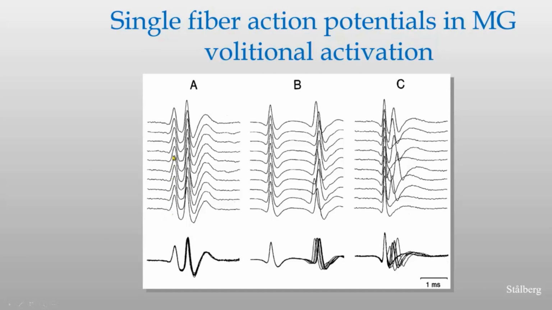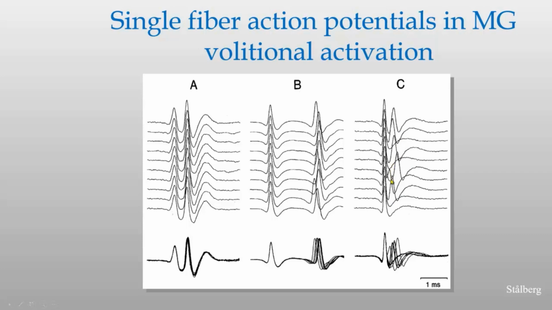In situations of disturbed neuromuscular transmission, such as myasthenia gravis, we could obtain the following set of recordings in a given muscle. In one position, we get the nice double spike with a variability of the order of 20 microseconds, maybe; we trigger on the first. In another position of the muscle, we get a larger variability, a larger jitter. And in the third position, we see even larger jitter and now also intermittent impulse blockings.